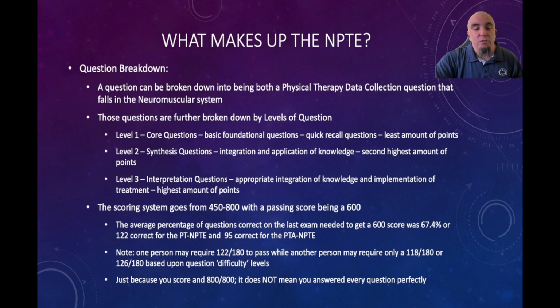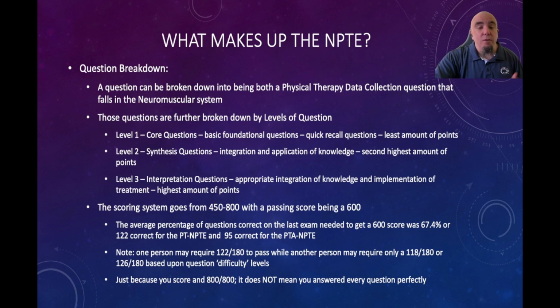The level 3 questions are going to be your interpretation questions. These are going to apply an appropriate integration, knowledge, and implementation of treatment. These are the highest level points. So these are going to be questions that take all of those previous levels, and now you have a patient presenting like X, Y, or Z. How do you handle them? What do you do, right?